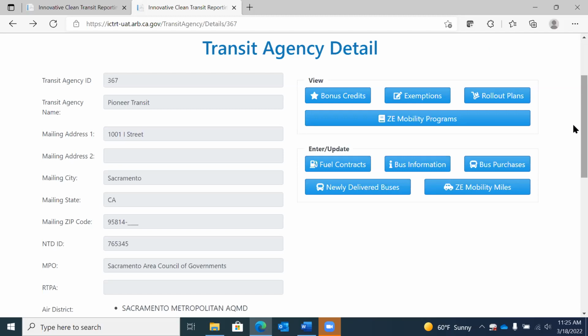So yeah, maybe you explained that the website, the ICTRT, is not yet complete, and we continue developing it in the future? Yes, we continue to develop new modules, especially starting next year, 2023. For large transit agencies, the zero emission bus purchase requirement will start. So the main feature we're going to add to the next reporting cycle is going to be the compliance calculation module. And the staff will start testing that module in April.